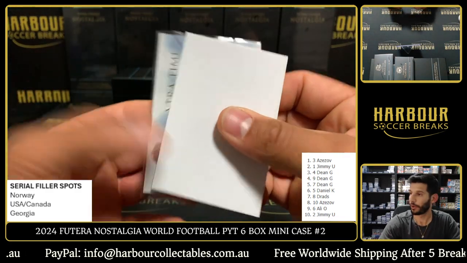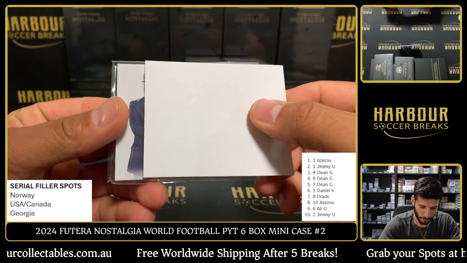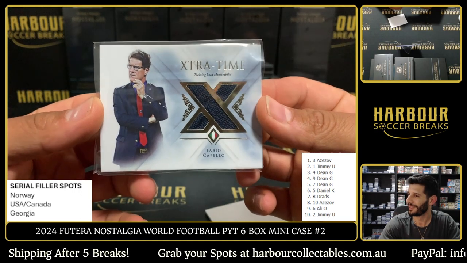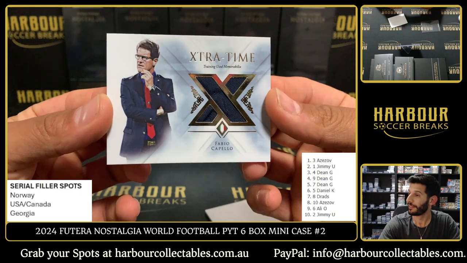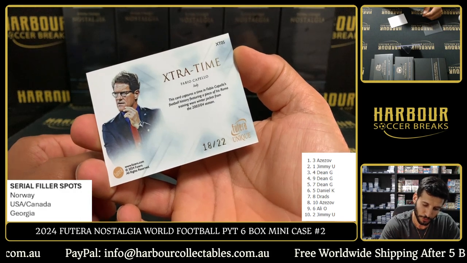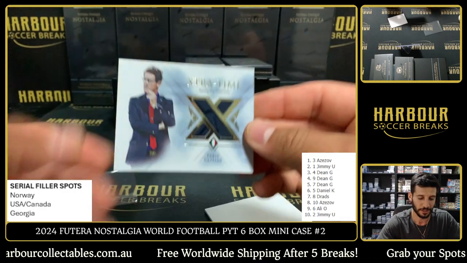All right, looks like we've got an extra time, another horizontal here. Oh, manager? Wow. Fabio Capello. There you go, Jimmy. Capello. On the coach. Nice. 18 of 22. This card captures a time in Capello's football history featuring a piece of his Roma training worn winter jacket from 03-04 season. Nice.